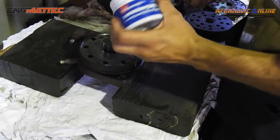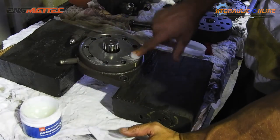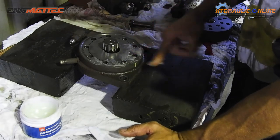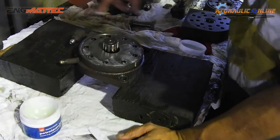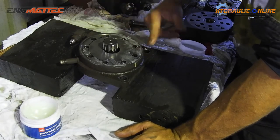This is just petroleum jelly. It's what I use for putting all O-rings, drive motors back together. It works really well. As soon as oil comes through there, it cleans it all out, so it doesn't get trapped in here or cause any dramas. It just melts straight out.